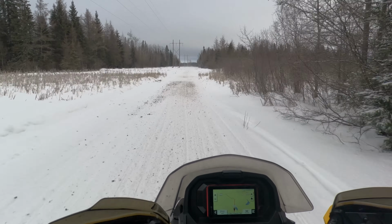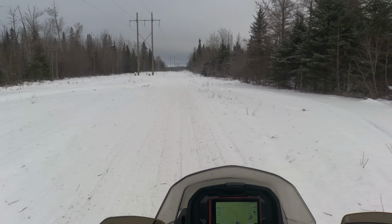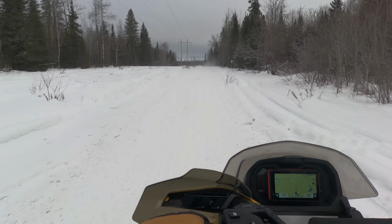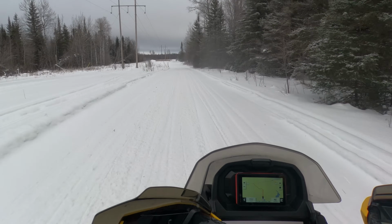So yeah, that's kind of why I changed, because I know the competition package did come with the option to get Smart Shocks this year, and I was like, nope, regular shocks it is for me. And I don't regret the decision at all. The gauge is working good.